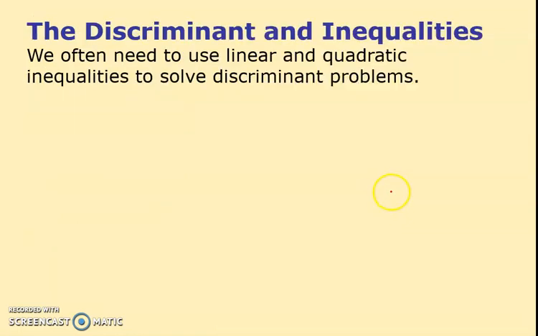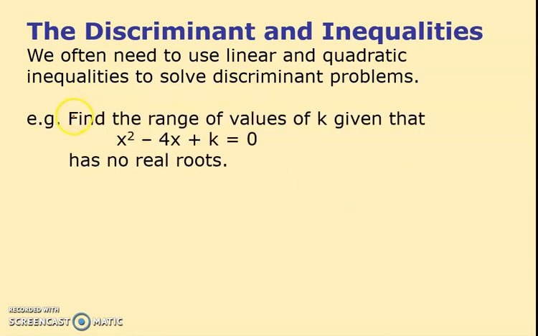Discriminant and inequalities. Now, this is going to get perhaps a little bit tougher, so I'm tempted to just show you a little bit of this, and maybe we'll finish it in the lesson. So find the range of values of k, given that x squared minus 4x plus k equals 0 has no real roots. Now, whenever they throw in a k, that basically means we've got a backward question. Because it says we've got no real roots, you see. So I already know that b squared minus 4ac, because there's no real roots, has to be less than 0. That was our rule. When you get no real roots, it's less than 0.